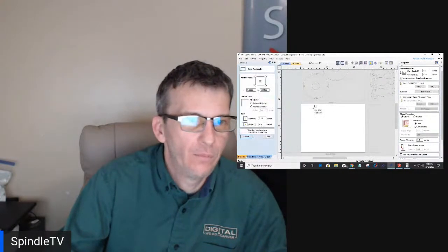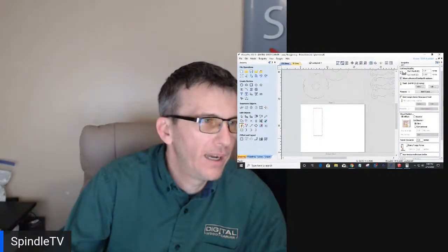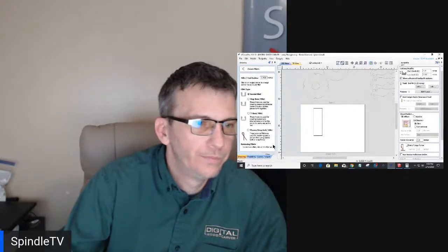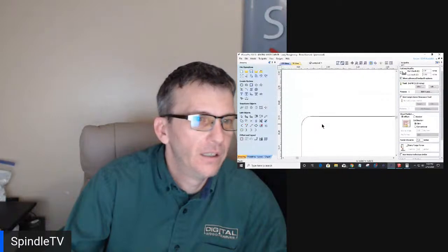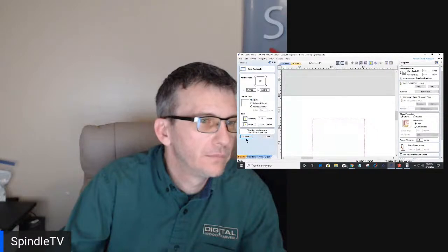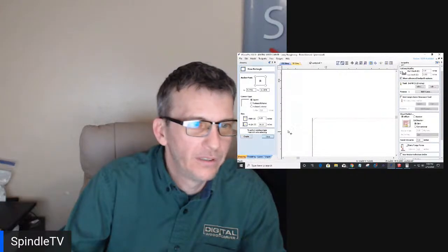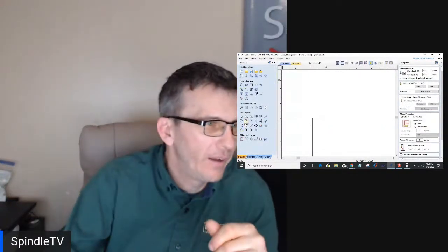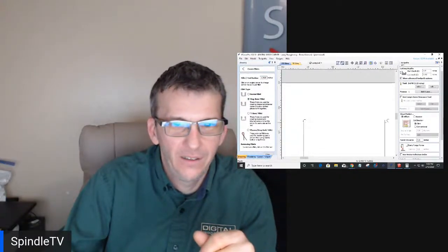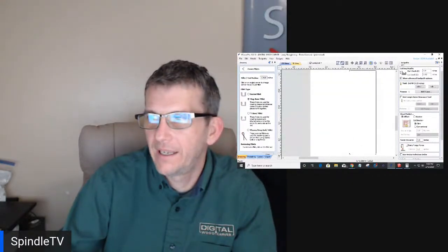bear with me. If I have a mortise here and I put my fillets on there, they're very small fillets. Oh, wait, hold on. Square corners, not rounded corners. Let's get rid of that rectangle there. And if I put my fillets on there, I'm not in dog bone mode. Dog bone fillet, there, and there.